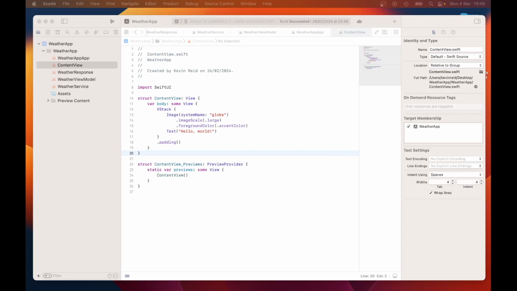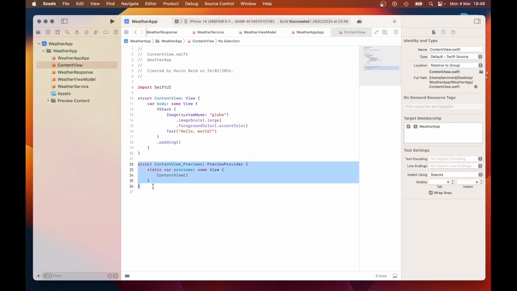In this tutorial, we will start to create our UI within our content view. Delete lines 22 to 26.